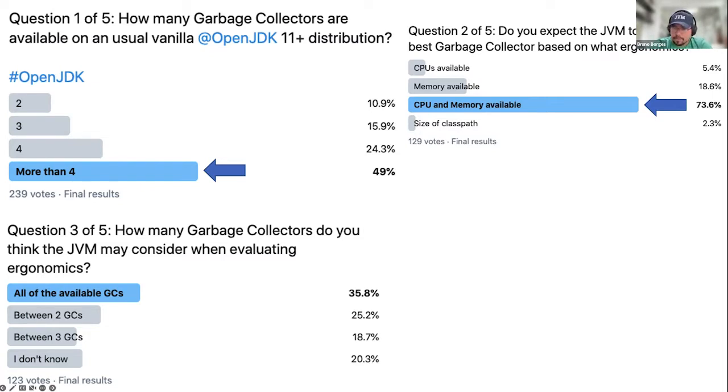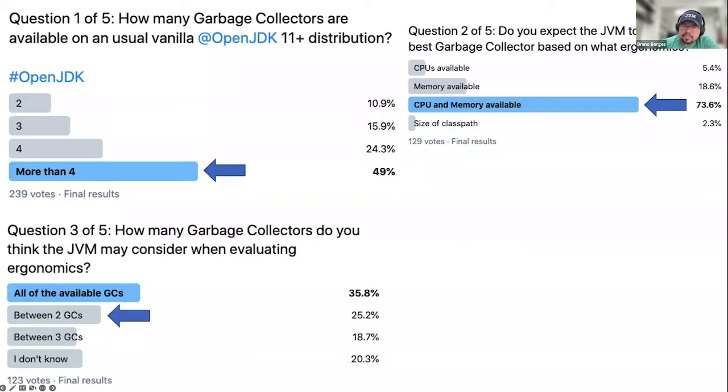The majority of people here, 35.8%, believe that all of the available GCs may be up for consideration by the JVM during startup time. 25% believe only 2 garbage collectors are coded by default to be selected during this process. 18% believe it's 3 garbage collectors, and 20% are very honest, they just have no idea.